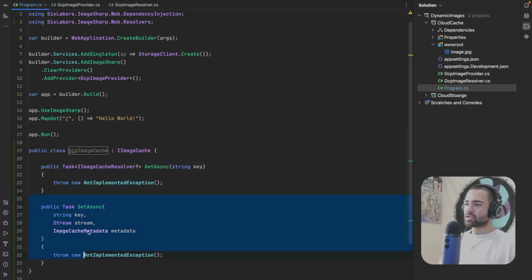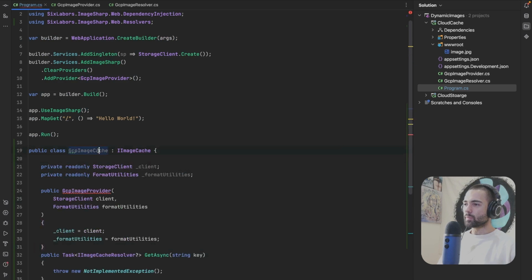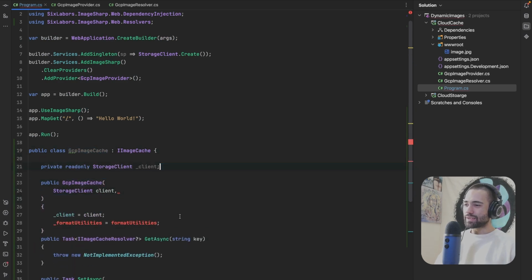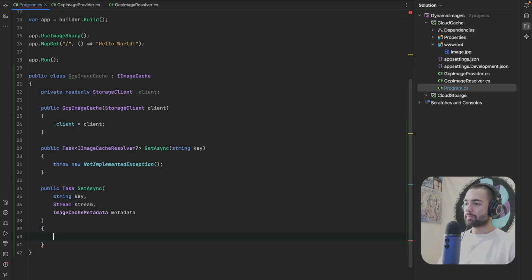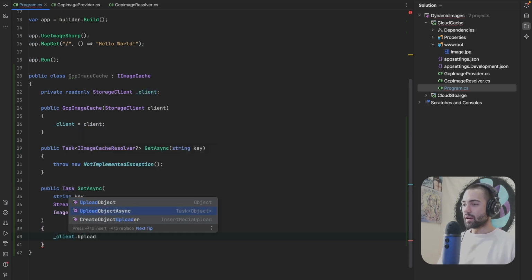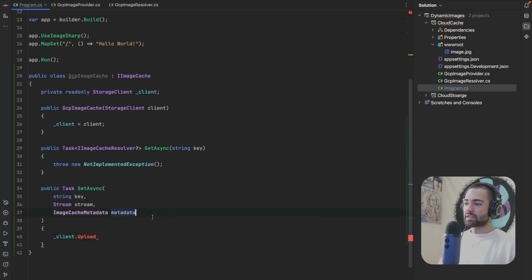The logic for getting and storing will be shared with the provider over here. So let's actually grab the constructor over here. We will place it here, and really all we are reusing is the storage client. Let's leave the semicolon. First of all, we will deal with the set async. In the client, we will have an upload object async. And here we can specify the bucket name, the object name, content type, source, and upload options. One thing that is being passed over here is metadata. This is information about when the original object started to exist, when the cache object is starting to exist, and is basically what type of content are we storing, etc. This here is very important for consistent and reliable cache busting.